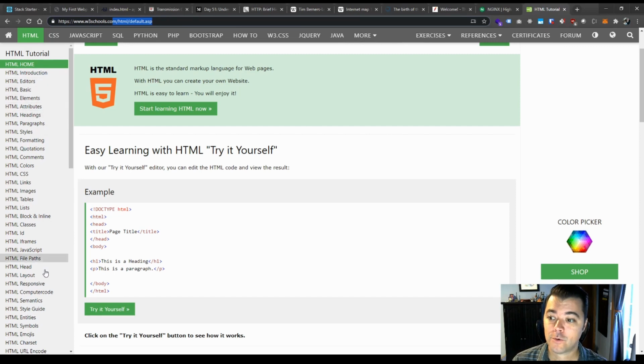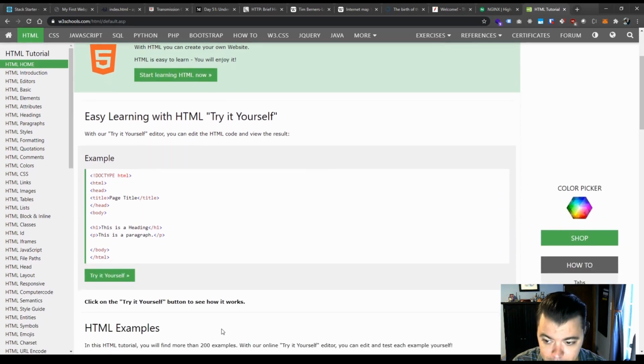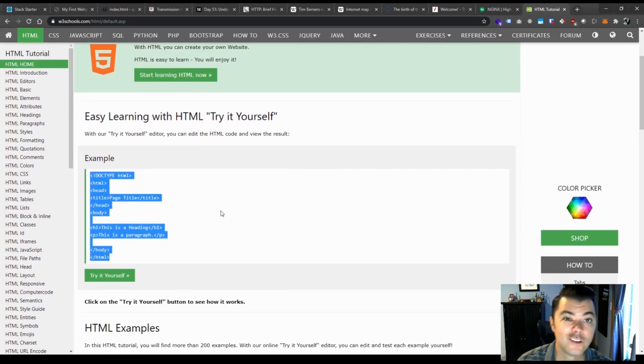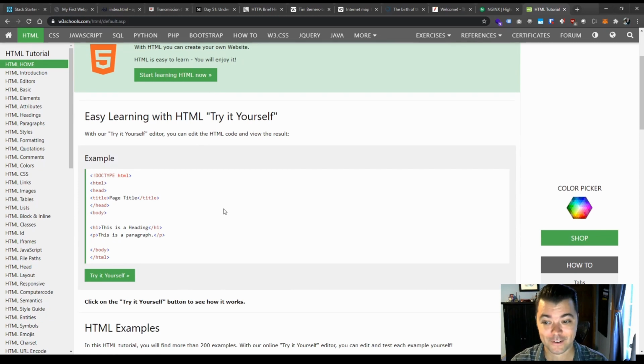So as you can see here, this HTML tutorial along the side takes us through a lot of what we're going to cover in this course. And this is going to be used by us during this course pretty explicitly. There's going to be a lot of different things we're going to do here. So as you can see here, we're on the home page of the HTML tutorial. And you can see here the first example looks pretty similar to what we just did, right?